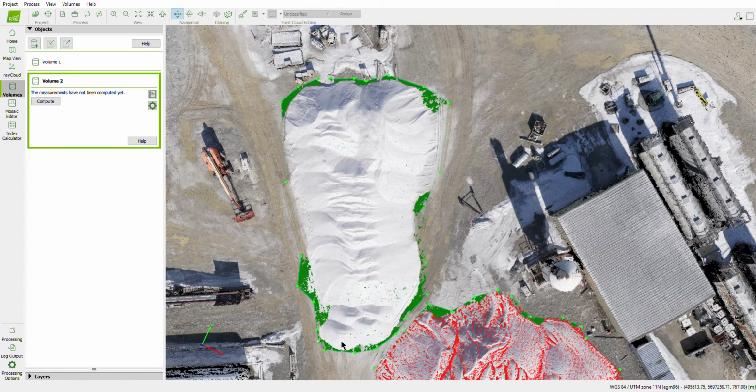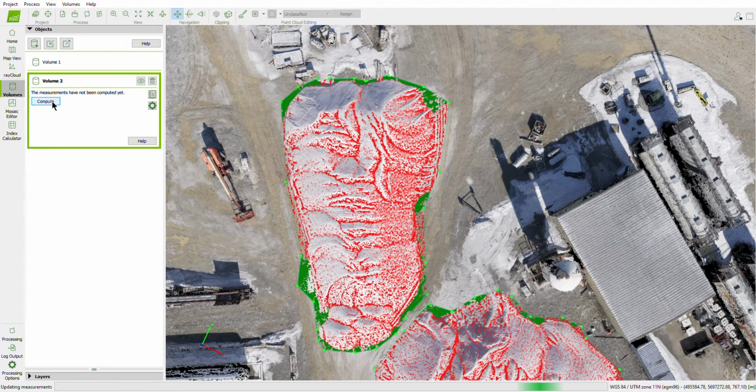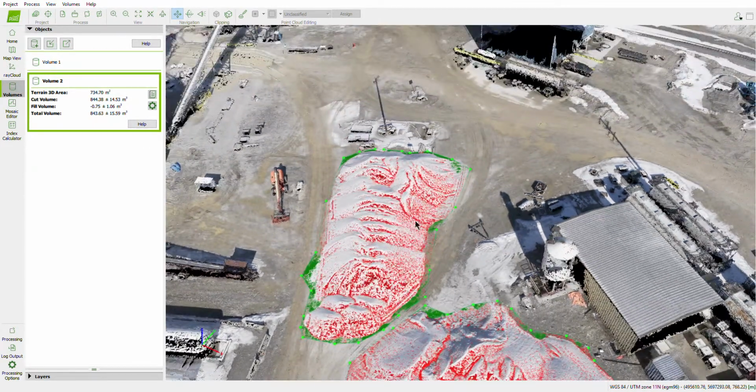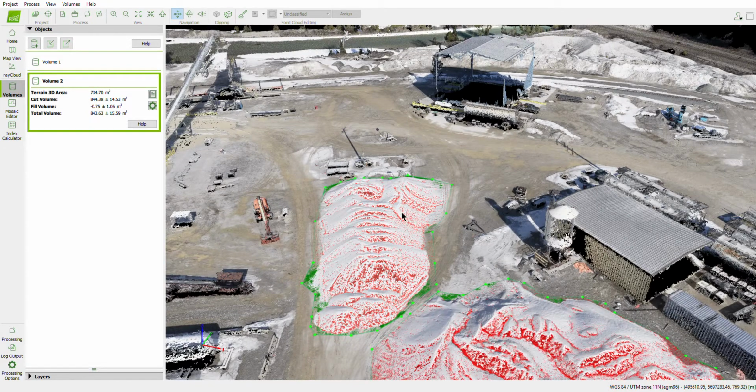And then I right click to finish it. You can see here, let's bring that back up. On my settings, I'm just going to leave that triangulated because it is a flat ground. And then I just click compute. And it might take 5-10 seconds. You can see here it's calculating my cut and my fill. And then it gives you my total volume right there. So just like that, in 10 seconds, I have my fill volume.